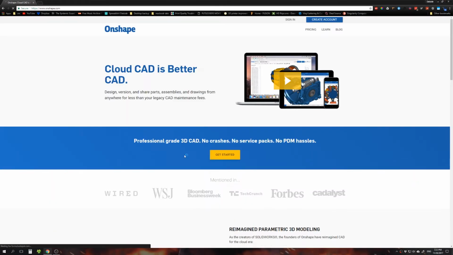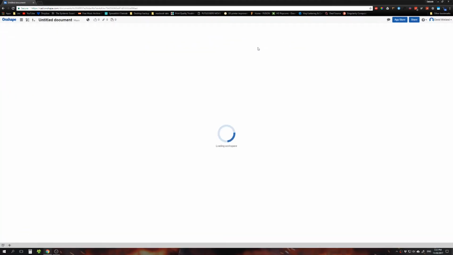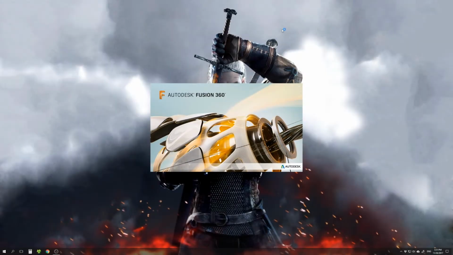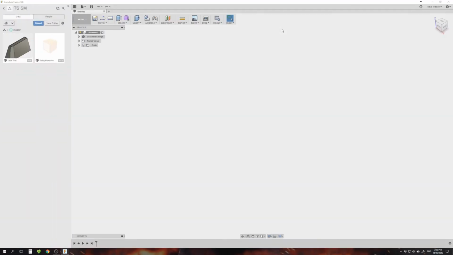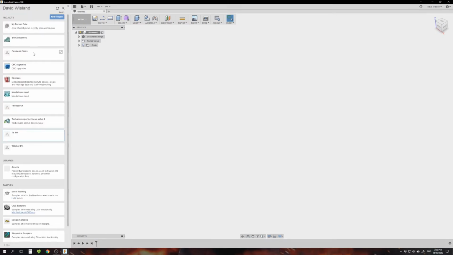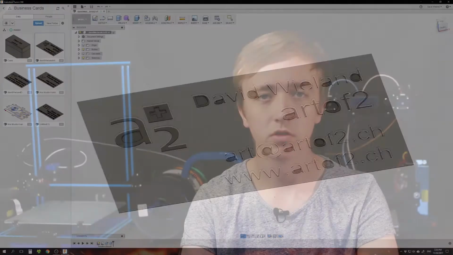Also, both programs are very attached to the cloud. So if you're rather old school and you don't like the cloud, then you probably have to stay away from both of them. But Onshape is special in that it's completely in your browser. It doesn't require a desktop client at all, so you can go to any computer, any browser, and just use the program there. Fusion, on the other hand, you need to download a desktop client, which is medium sized, not that big of a program, but not super small either. The file management is still up in the cloud, so you can access your files from anywhere, but you need to install the client before you can make changes to your design.